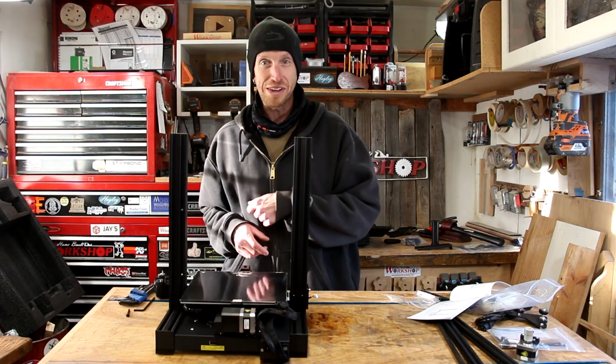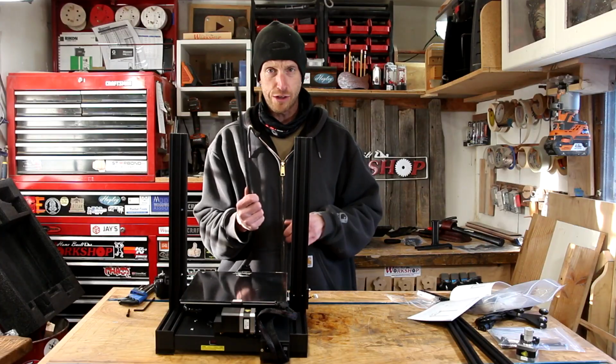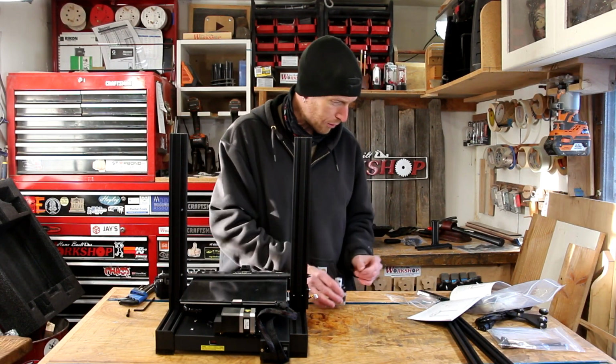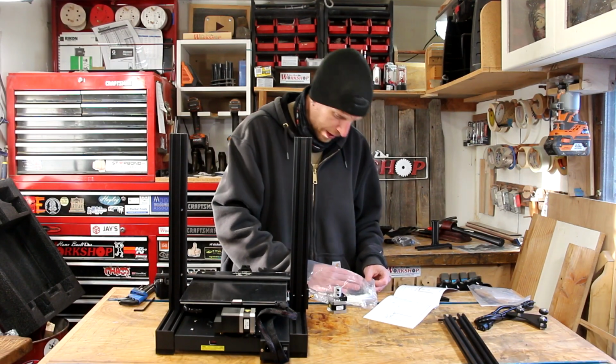Step 1, complete. Step 2, install Z-axis motor kit and T-type screw. The Z-axis motor, the lead screw that runs the Z-axis. We're going to need this lead screw, this motor, and some other bolt. M4 18.